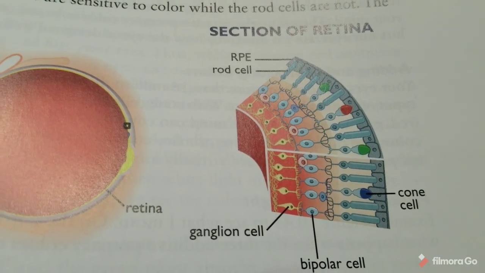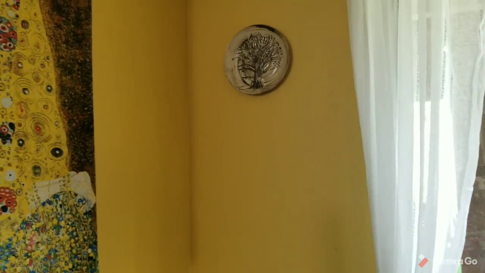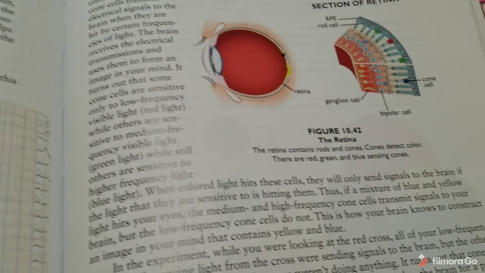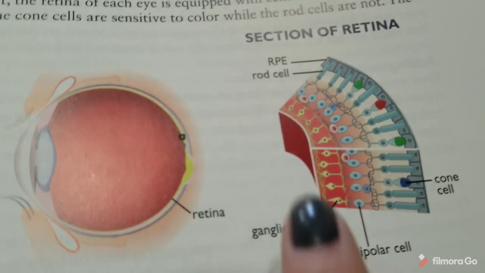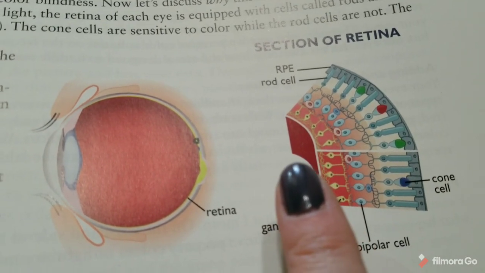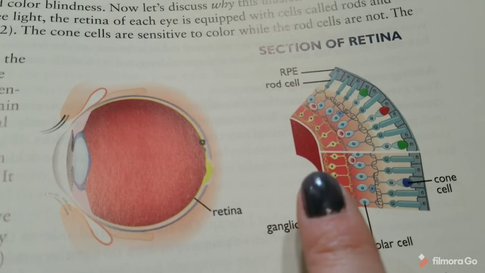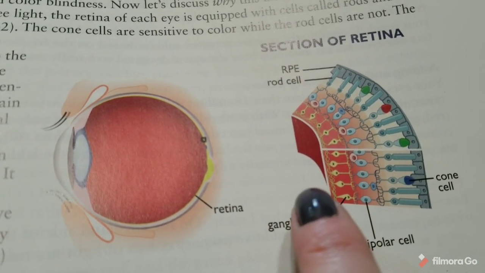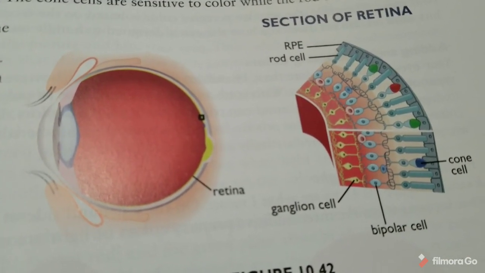If you see yellow here, like for instance, my wall in my house is extremely yellow. I have yellow, lots of yellow. That is your brain actually registering the color yellow. But because we don't have rods and cones, that would be a yellow wavelength coming in, not red and green. I didn't paint my wall with red and green and get yellow. Those are actual yellow wavelengths that are reflecting off of my wall, okay?